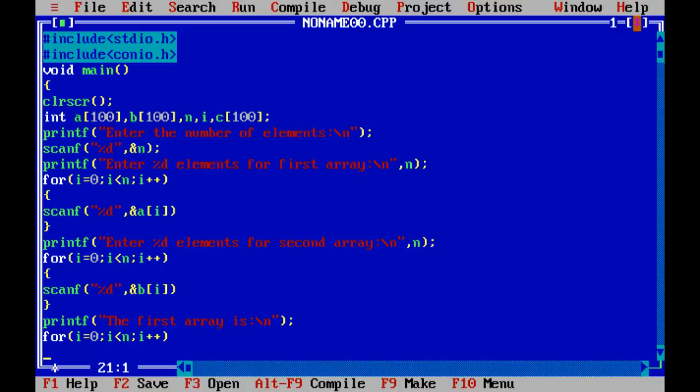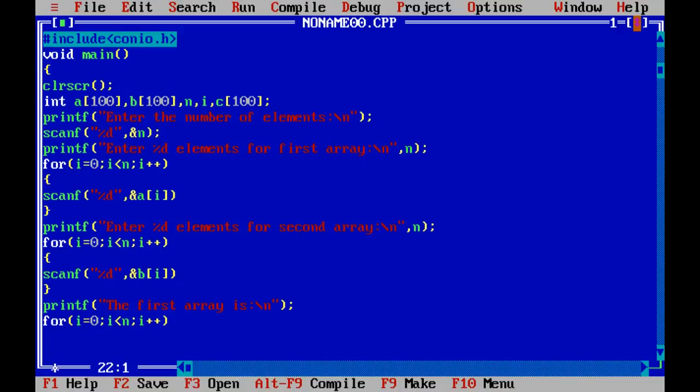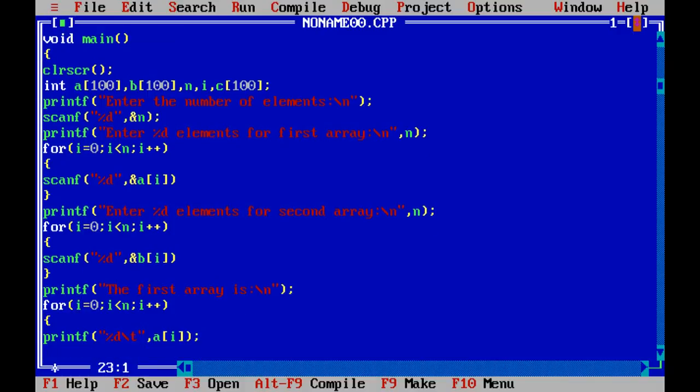Inside this loop, printf %d comma a[i]. We'll be printing it with a tab. So we have printed the first array.